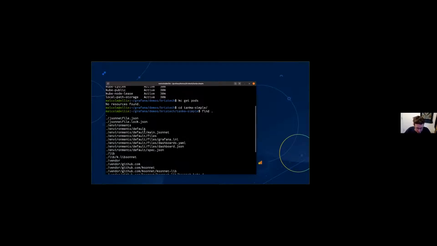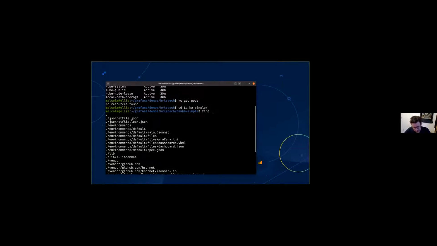What we see here is an environment. An environment typically maps to a single namespace in a single cluster. So if you have many clusters with the same namespace in all of them, you'd have one environment per cluster, per namespace. You've got some files here. These files configure a Grafana instance.